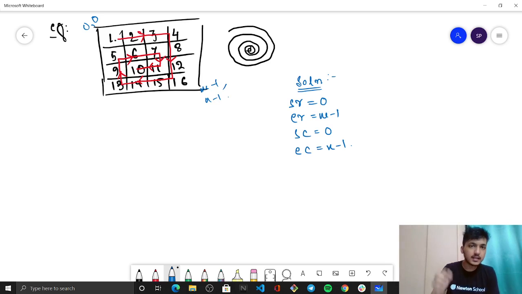Alright, now what are we doing? We are traversing the elements one by one. So what happens is, first we traverse this portion, only this portion, from 1 to 4, and we will be printing this portion 1 2 3 4. Next we travel this segment 8 till 16.